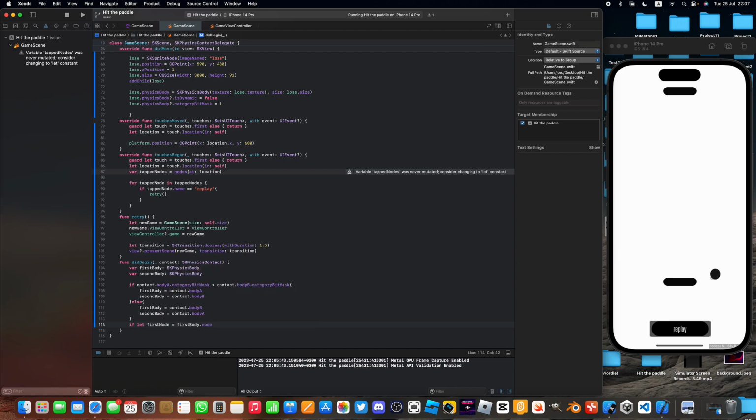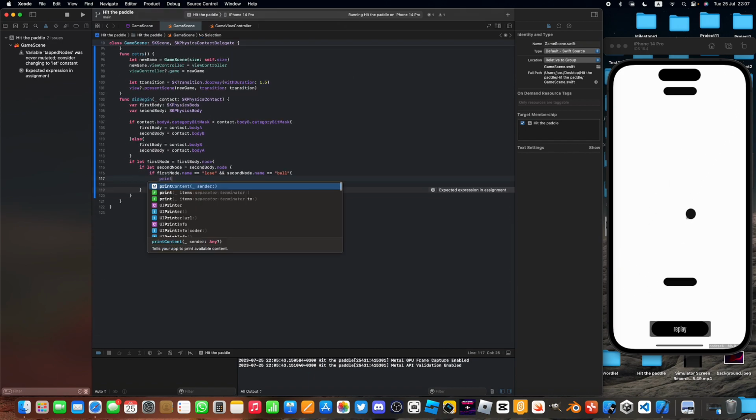And then say here, down the if statement, say if let firstNode is equal to firstBody.node, and say if let secondNode is equal to secondBody.node, and say if firstNode.name is equal to lose and secondNode.name is equal to ball, say print.